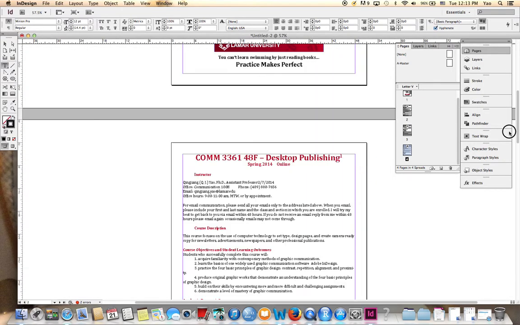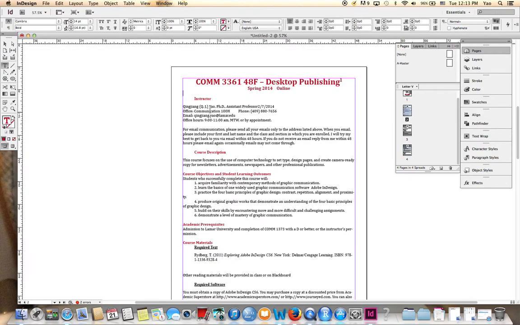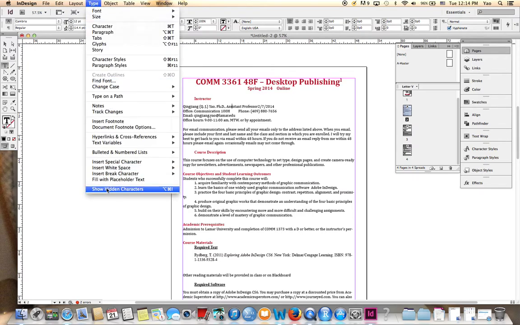Now, let's say here you want to give an end line to this line. Let's call out the heading characters. You still remember the heading characters, which are under Type, Show Hidden Characters.